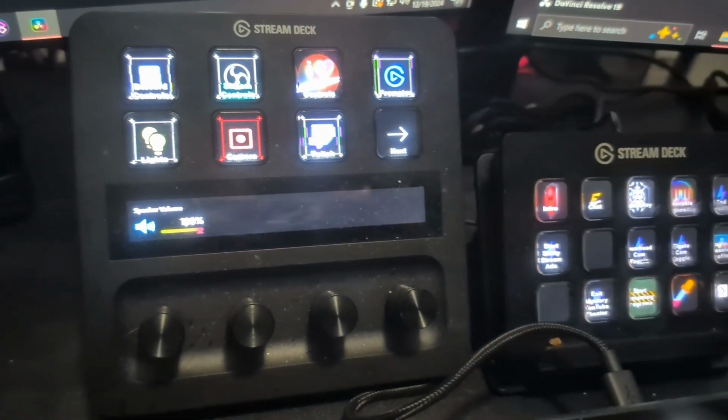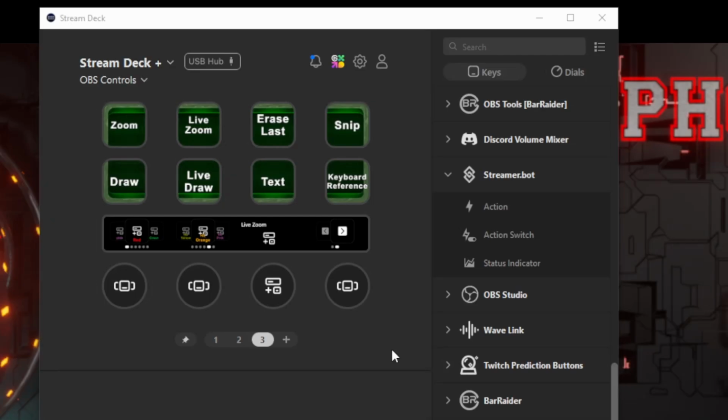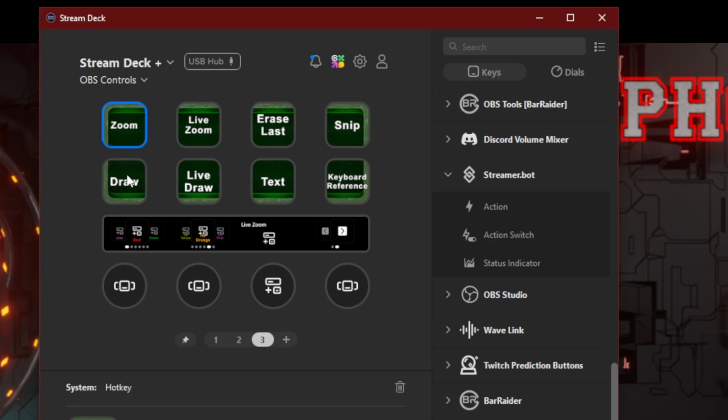I like to integrate everything to make it easier for me that I don't have to remember 700 different hotkeys that exist. And that's why I use my Stream Deck for a lot of different things. So what I did was I programmed my Stream Deck to be able to handle a lot of the things I'm going to be using when it comes to ZoomIt. So I'm using my Stream Deck Plus in order to do most of the shortcut keys that I want to use. And so honestly, all I did was just add hotkeys to each one of these.